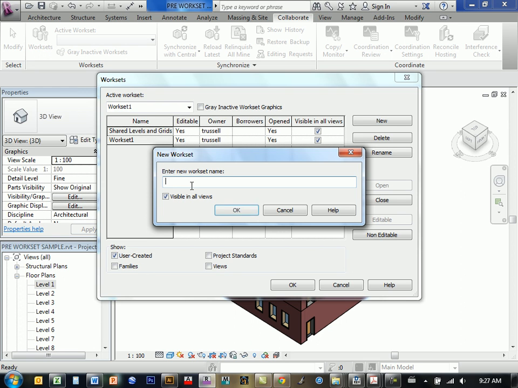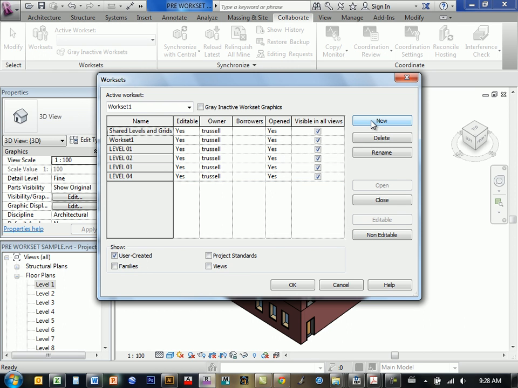So I'm just going to call this first one Level 1. And then I'll create another one. This is going to be Level 2. And 3 and 4. Now at the moment, of course, I'm the only one that's worked on this file, and that's why my name shows up in the owner column here. So this is just the initial stages of that booking out process that I talked about. Eventually what I'll do is take my name off of there by relinquishing my rights to these levels, these worksets. And then as I put it on the network, people in my group will have access to this file and they can book out those worksets. So that's the initial stage here. And I'll just click OK here.